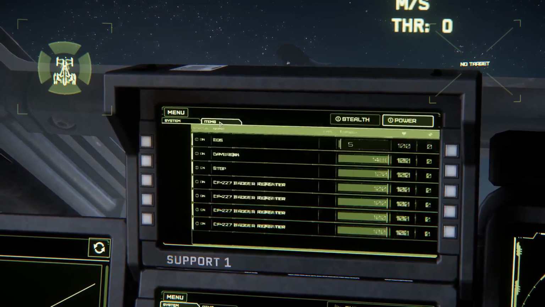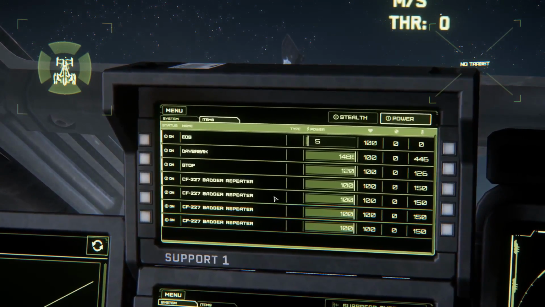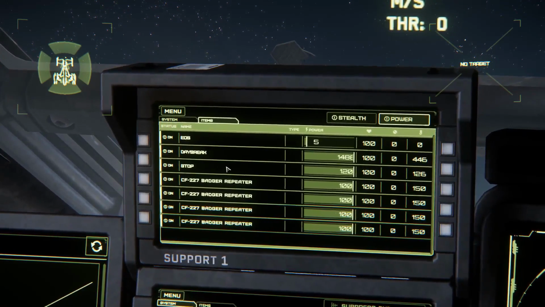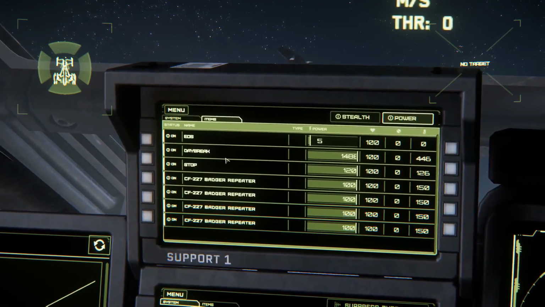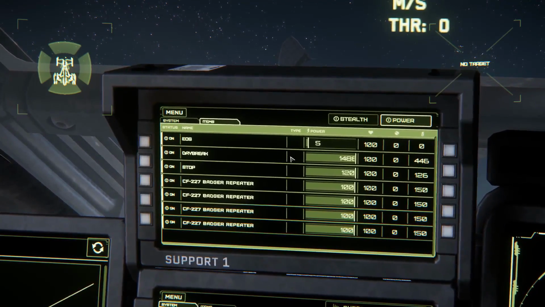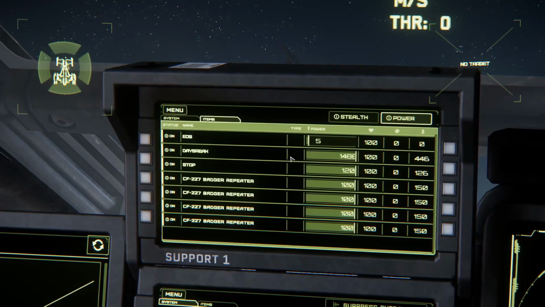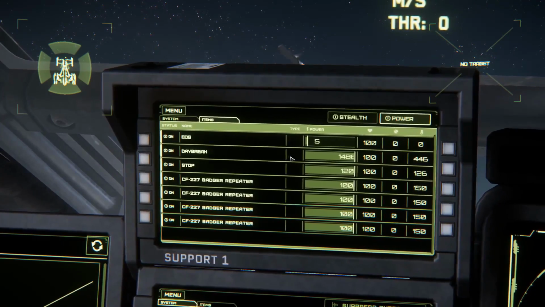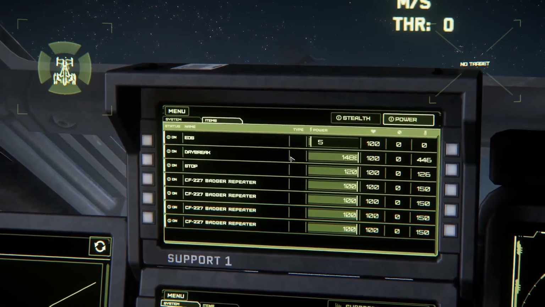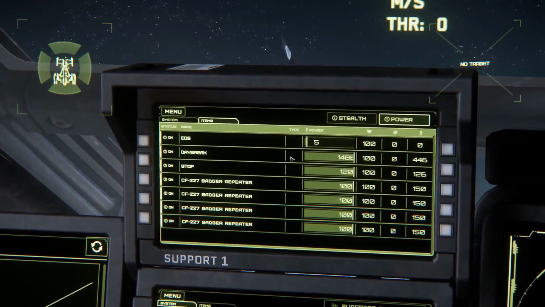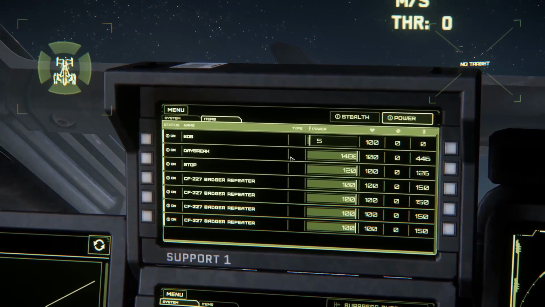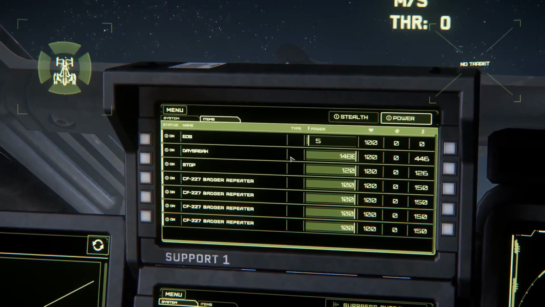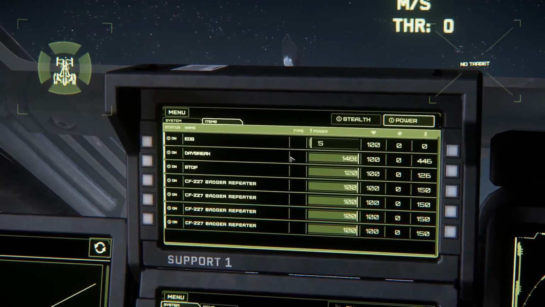By clicking on the Items tab, we can see the components that we have equipped on our vessel. In this case, this is the default loadout of the Catalyst. So we can see what kind of impact our quantum drive, our power plant, our shields and our weapons have on our power consumption. Their status, if they're damaged or not, the heat they generate, and of course their wear, which is not yet implemented in game. It is good to know the stats of these components, and it will be very handy info later when we change them and equip some better ones in order to see the impact on power management.